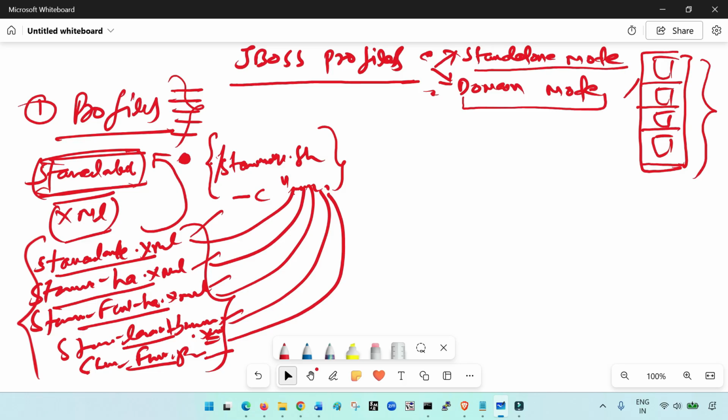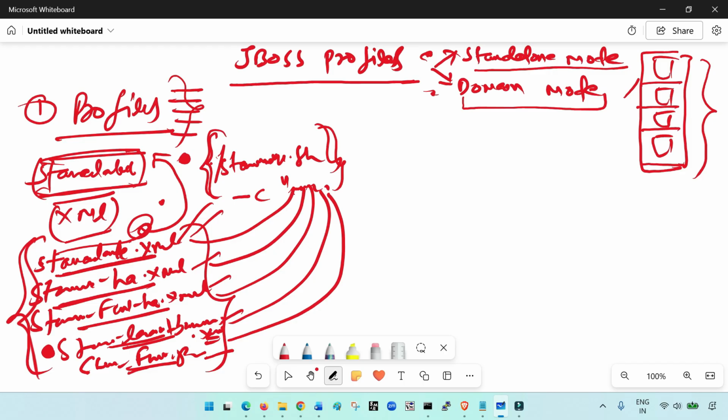Now suppose you want to use some high availability features, like load balancing, but you have started your server with a different profile, like the default standalone profile. Then the load balancing feature will not be available, because that is part of the load balancer profile. Similarly, if you want to use EJBs, servlets and JSPs, but you are using a profile which doesn't have those features, then they will not be enabled when the server is started with the wrong profile.